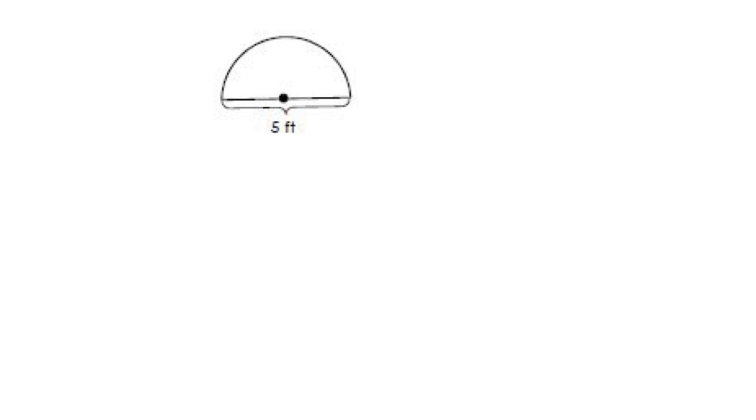Okay, let's look at this one here. I have a semicircle. I need to find the area of this semicircle. Well, just like we did with the circumference, where we found half of it, on this one we're just going to find half of the area. So the area equals 1/2 pi r squared.